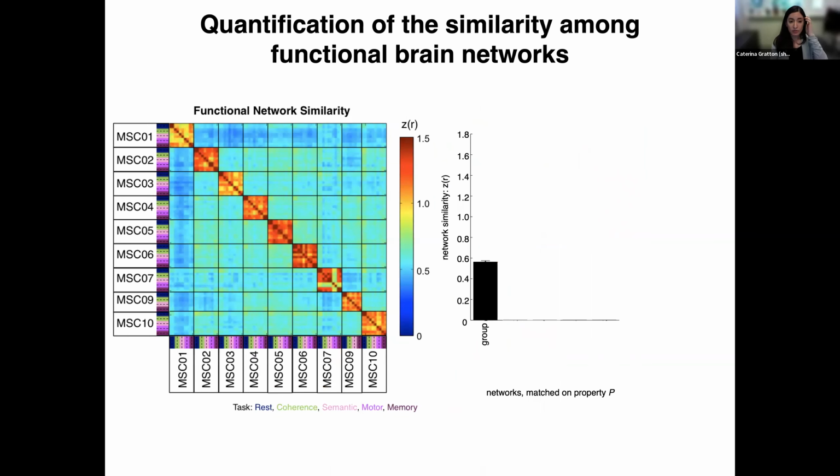So if we return to the actual data, what we ended up finding was a mixture of these different types of effects. You'll notice, for example, that the background is not centered at 0, but rather around 0.5 or 0.6 correlation, indicating that indeed there are some commonalities in these functional networks across all of the participants and data sets included in this project. However, relative to that group similarity, there's also this really prominent effect along the diagonal, showing that a given person's brain network measurements look most like themselves, regardless of what day or what task they're completing. There was a small effect of task. For example, people look more like other folks doing the motor task if they themselves are doing the motor task, but it's a bit hard to see on this color scale.